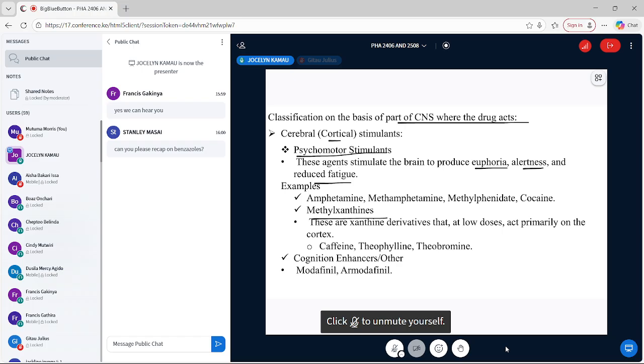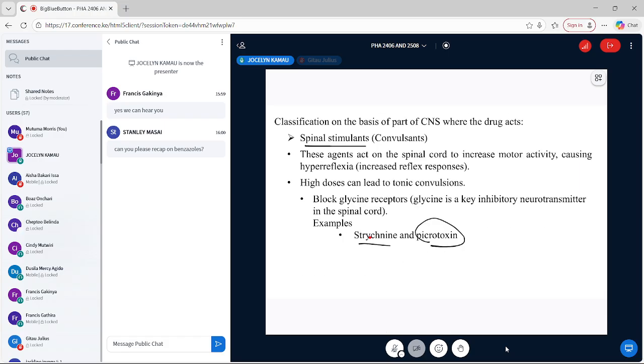So we have also talked about spinal stimulants, and I'm only talking about some of these drugs. Crude, crack, very, very dangerous people, and they use it on the Kenyans or other people, and you find yourself in the morning in a trench or in a deep clean, you have been messed up physically, emotionally, and always. If we can be able to help ourselves, let us try to do so.